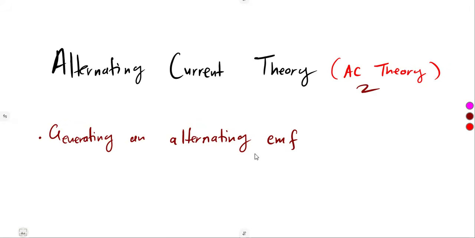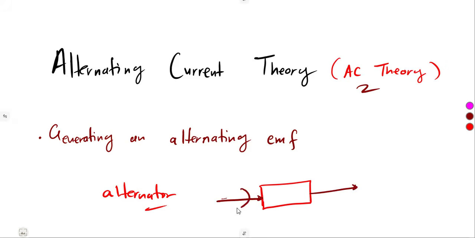We have been talking about this part of the alternator. An alternator, which is an electrical generator. Remember, an alternator. So we are going to consider an alternator in this case. It is an electrical generator that converts mechanical energy into electrical energy. So we're going to have mechanical energy being converted to the electrical energy.